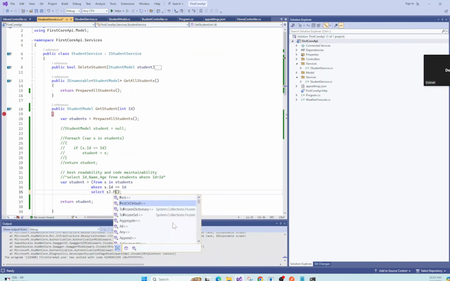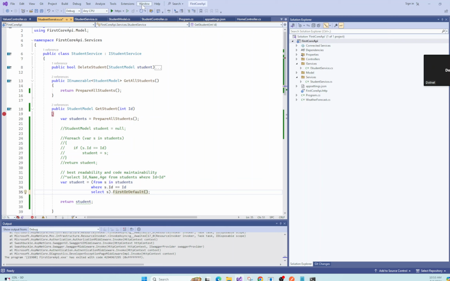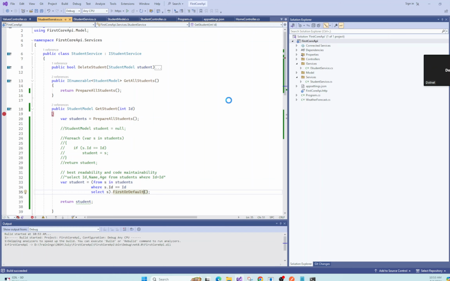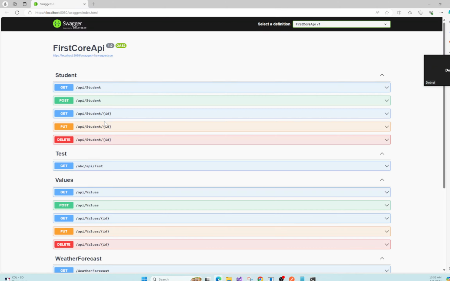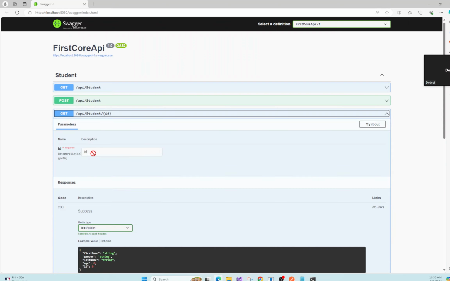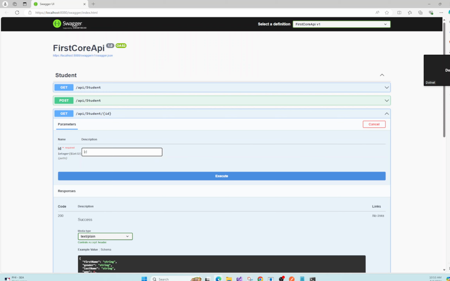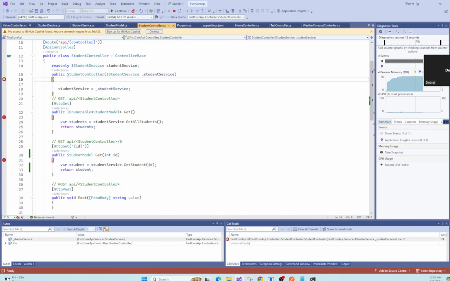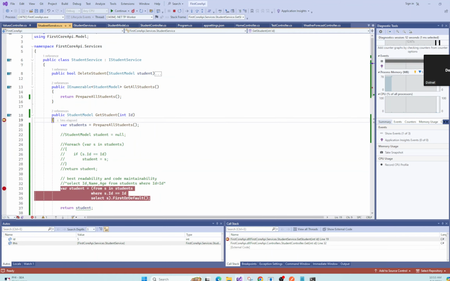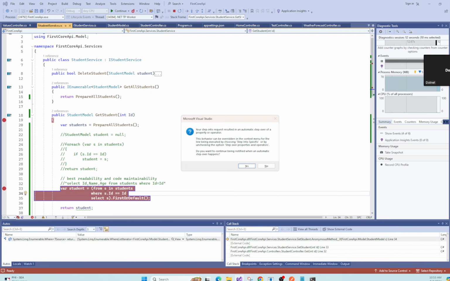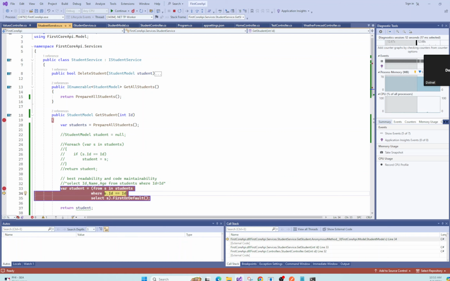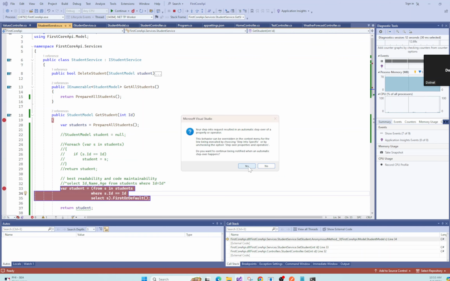All of these will work when there is an item in the result, but they behave differently when you are trying to search for an item which doesn't exist. So 1, 2, 3, 4.